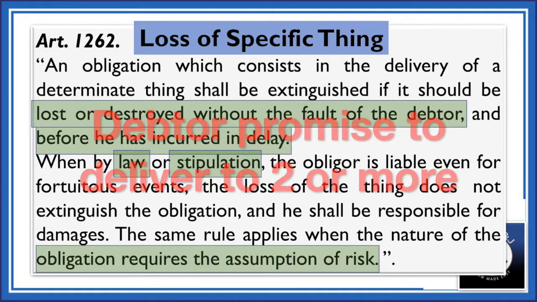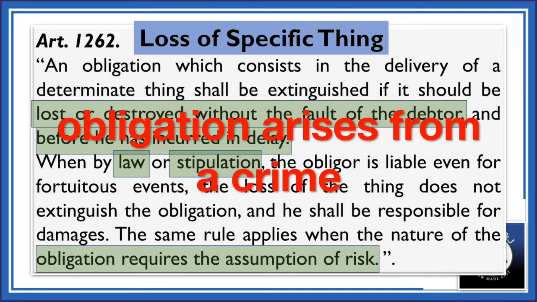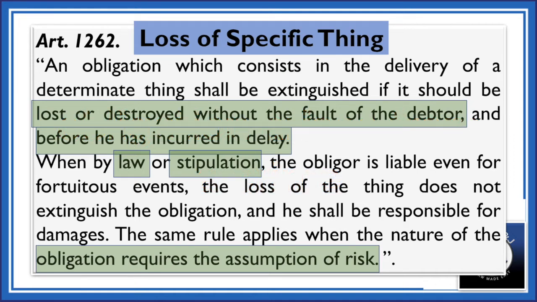Tapos, a third scenario or example, when the obligation arises from a crime. Ito, madidiscuss natin later on sa Article 1268. So, yun yung mga instances kung saan the law provides or requires liability kahit pa due to a fortuitous event. Tandaan nyo yan, okay, class? Tandaan nyo, magiging magaling kayo sa mga problems later on. Anyway, so pagpasok dito sa tatlong situations na sinabi ko, kahit pa nawala yung specific thing, magiging liable pa rin si debtor. Yung sa assumption of risk, baka nakalimutan nyo ha, yung pinaka-example doon is yung sa insurance. Kasi yun naman on the first place, yung purpose niya. Inassume niya yung risk. Diba?